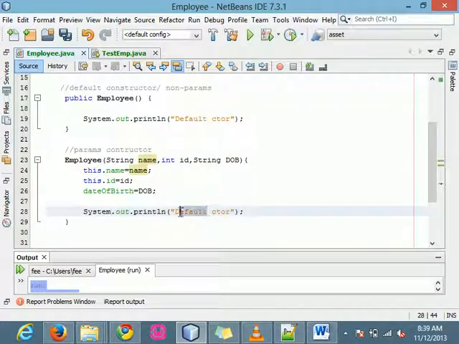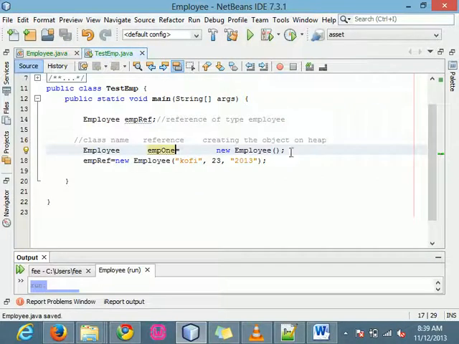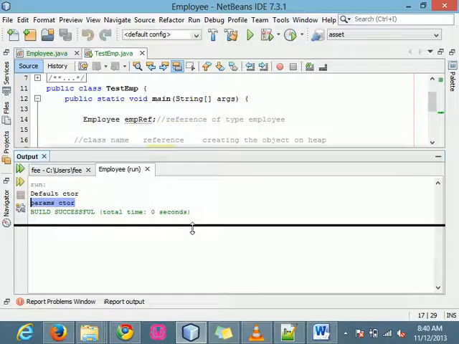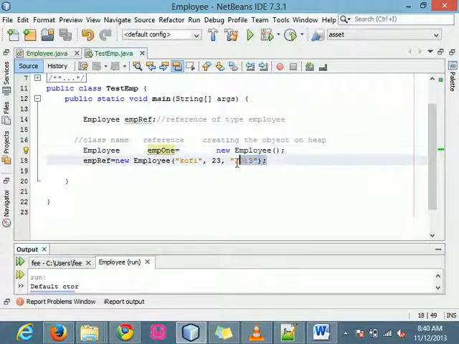This is not default, this is parameterized constructor. I will save it. Then we'll run it again. You can see default constructor and param constructor. So you can see that we are calling two separate constructors because of the object we created.